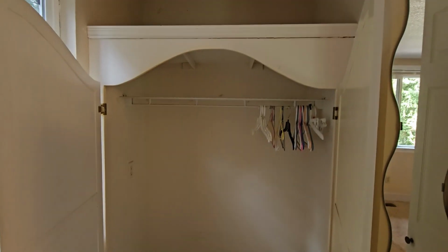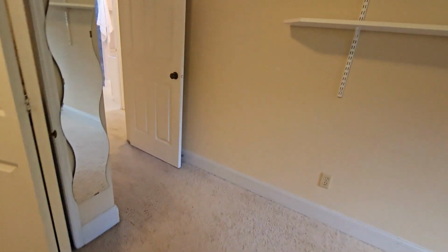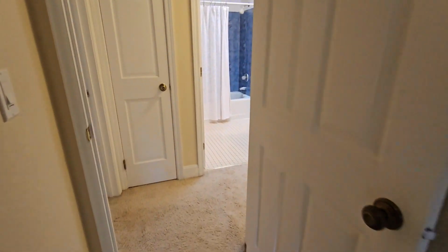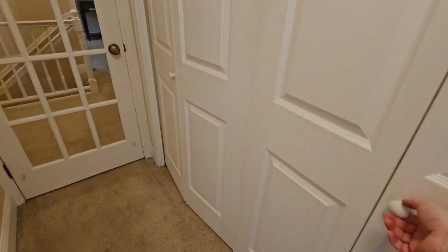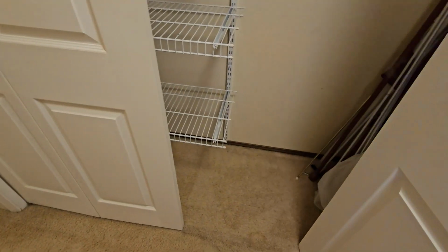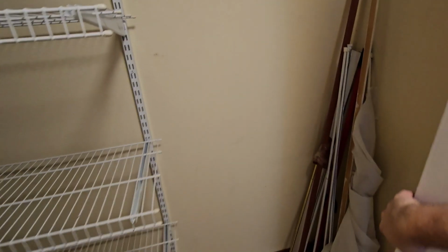So I thought this was funny enough. When I first saw this wardrobe, I was thinking of Narnia, and I did test it out and it did not take me to Narnia. But you could also see here that this is where the washer and dryer have been moved to. Again, you'll have that washer and dryer unit in here in the guest wing, and you could still hook up some in the downstairs area as well.